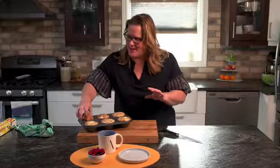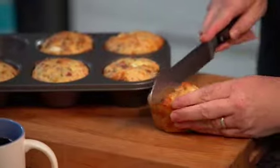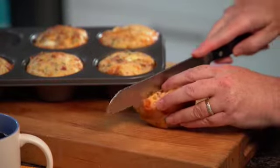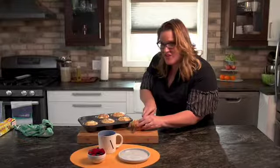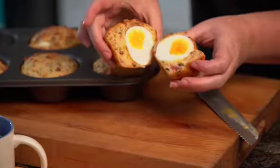I'm gonna show you what they look like inside, because this is gonna blow your mind, okay? I'm gonna pop one out here, and we're gonna slice into it. Oh Lord, these are delicious. Are you ready? Are you ready? Oh yeah. The most delicious, the most impressive breakfast muffin that you will ever make.